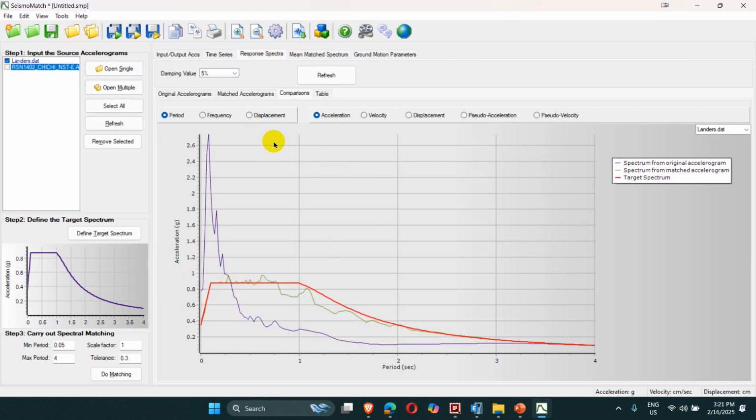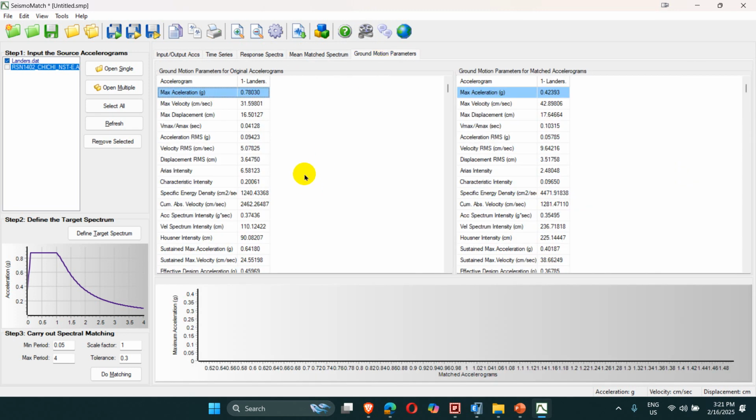So if we see the ground motion parameters before and after the scaling, we see the maximum acceleration of 0.78 is reduced to 0.4293 after the matching. Similarly, velocity is also changing, and we see the displacement is also changing, acceleration and frequency content.